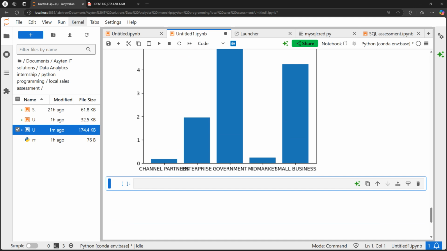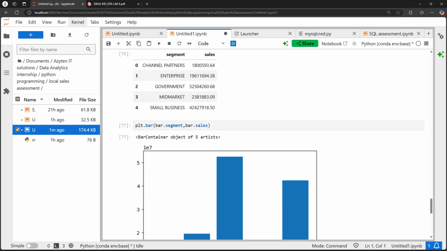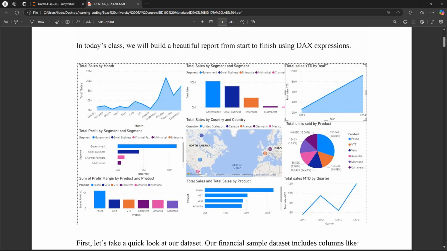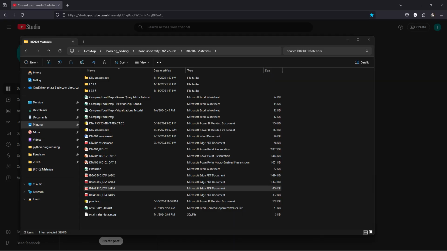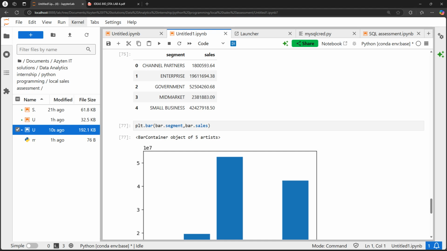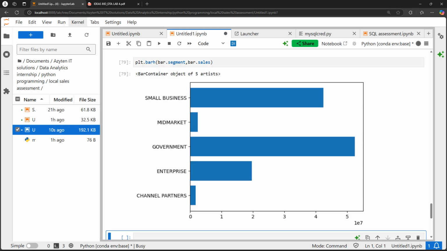I think there's a way I can set it to, what's the name of this other chart, I've forgotten the name. I think it's the stacked column chart, I can't remember. So I will just say barh, so it's going to make it horizontal. Yeah, so then I can see this.